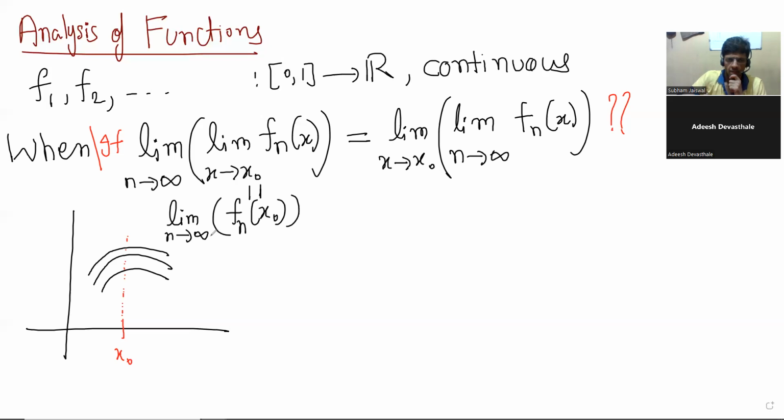But on the right hand side, how do we see it geometrically? The right hand side is a bit more complicated, right? I am not able to figure out what the inner part is. Right. So the inner part would be, for every x, you have to take the limit.